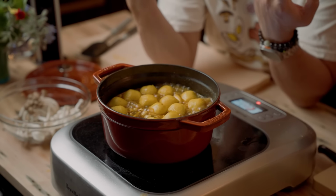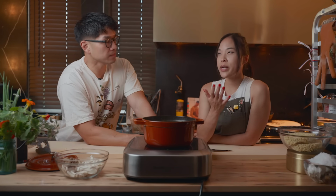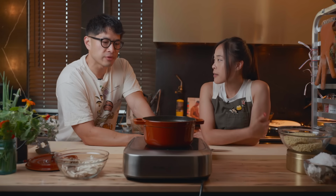So in your cookbook, change the subject real quick. What's your cookbook like? What's the goal of it? It's a bunch of different dishes.